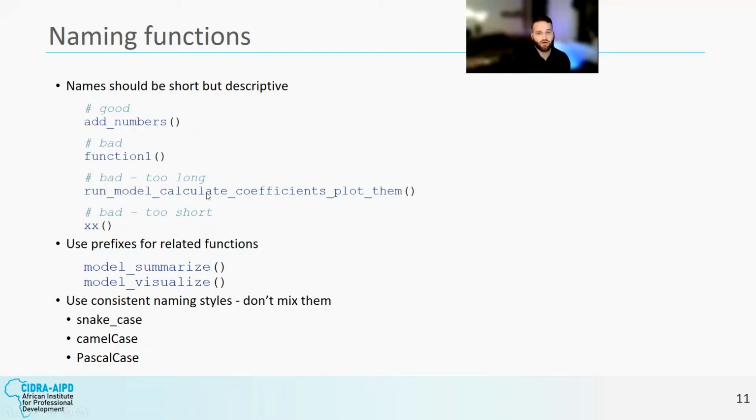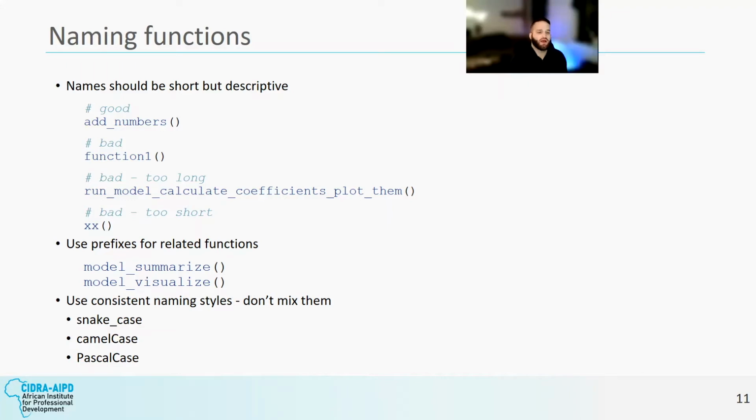This one here is very descriptive, but it's just so long. That will really mess up your code and will just make it look bad and harder to read. And then finally, this last example absolutely tells you nothing. It's way too short. So your names just want to be descriptive. Like we did before, add numbers, rescale, you can immediately have a good idea of what they do.